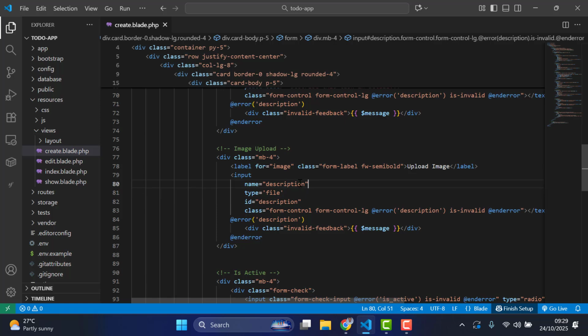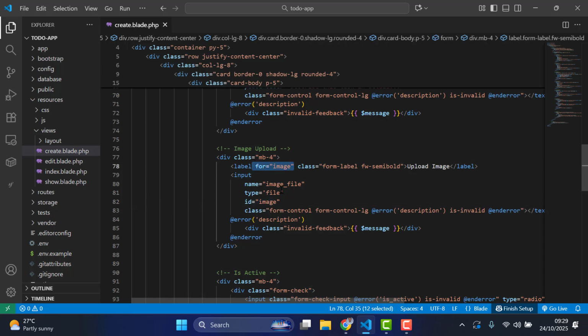The name, as usual, is the name used for storing in the database, so we named it image_file. This ID is just something that should match with the label.